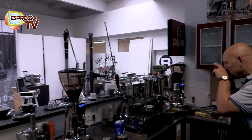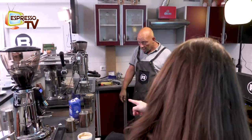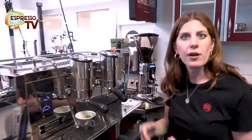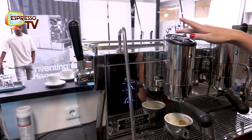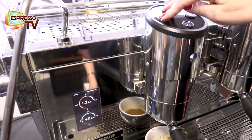Chada, what else can we say about the machine? Yes, we can enter a little bit the menu. Yes, please, now. See the different parameters of the machine, how to change it. Yes, so, please. Pressing the pin and one dose.